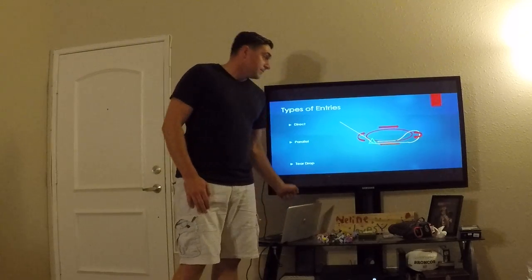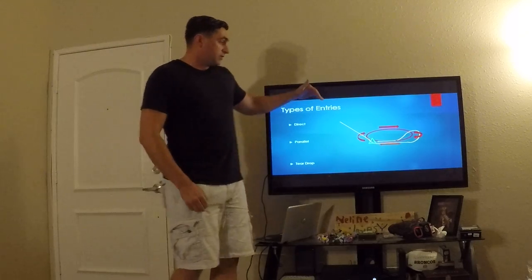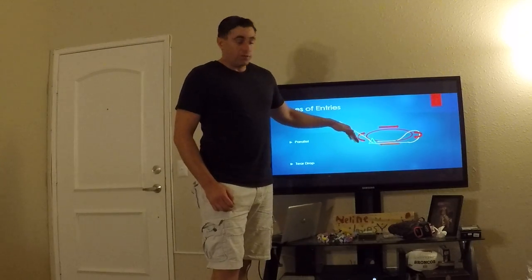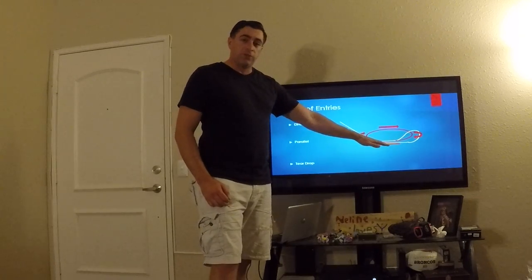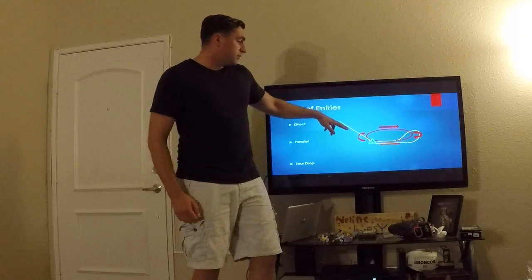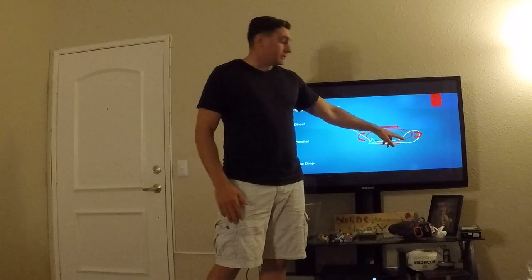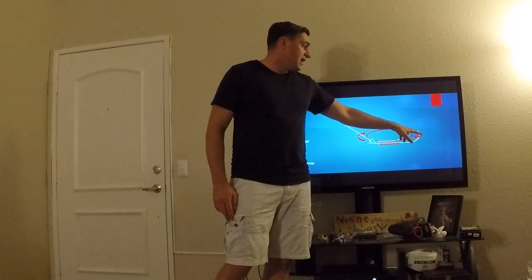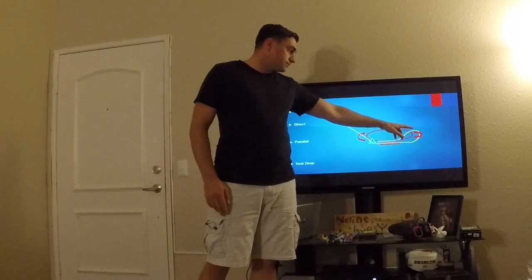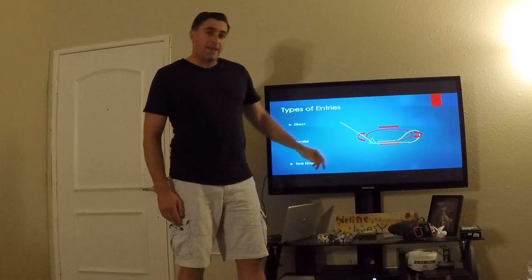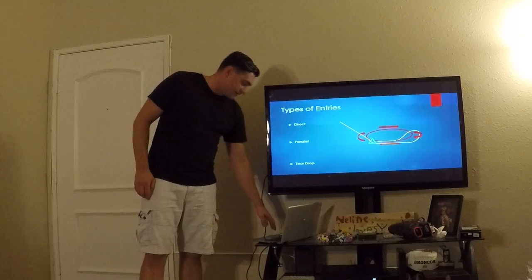Now, your next one is your parallel. This is probably the most difficult and the one that most pilots try to avoid. In this one, you're coming at a downward angle, directly towards your hold, but against the flow of the inbound leg. So you're going to cross the holding area. You're going to go out about a minute and a half or so to give you that proper spacing. Then you're going to come around, and you want to make sure you're staying on the safe area. Then you come down and intercept that inbound leg. And from that point, you just keep flying your hold as published.